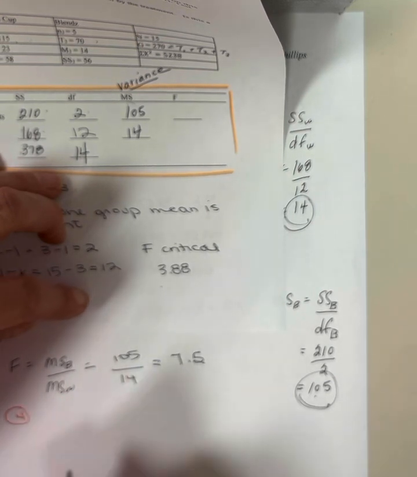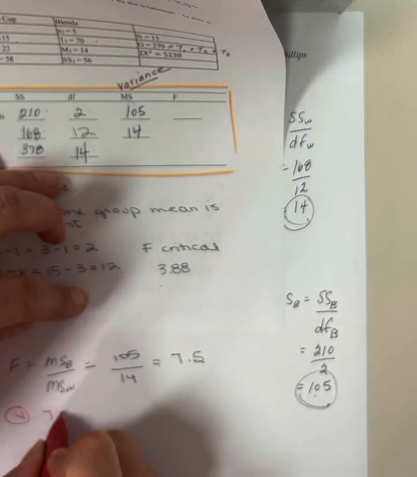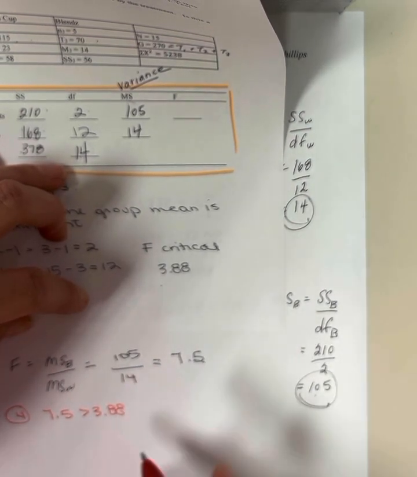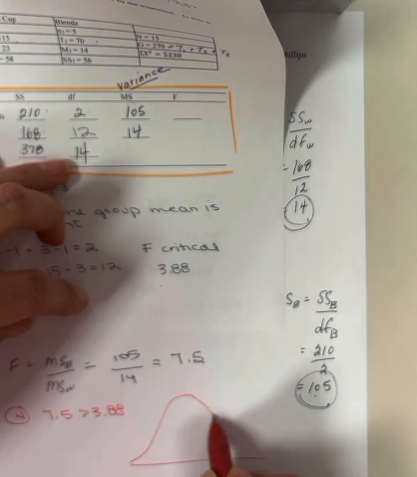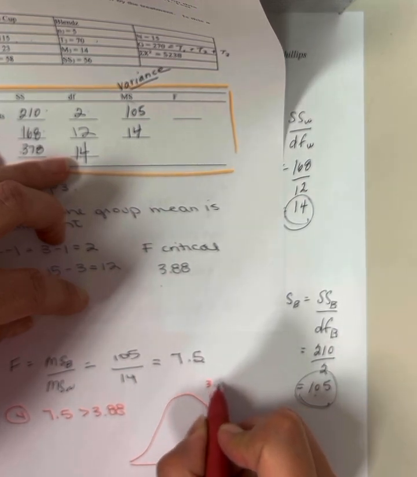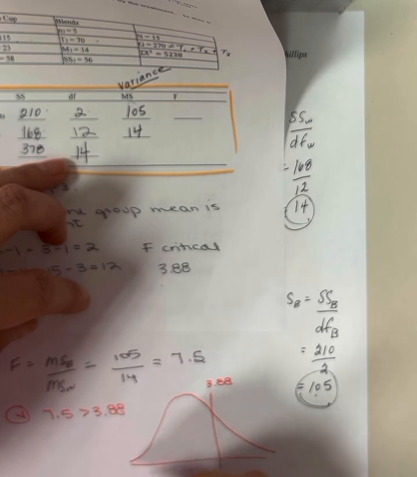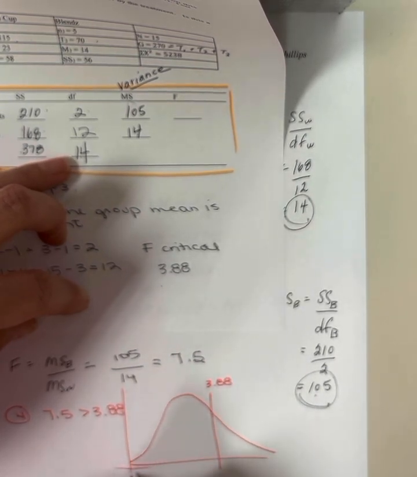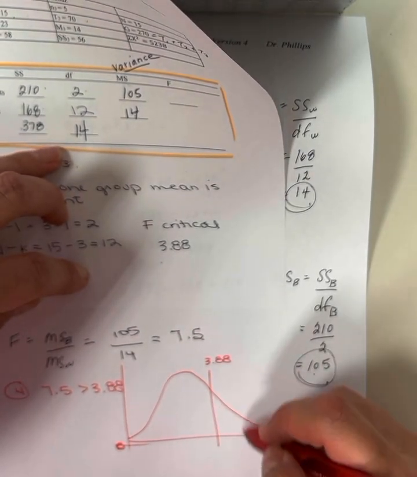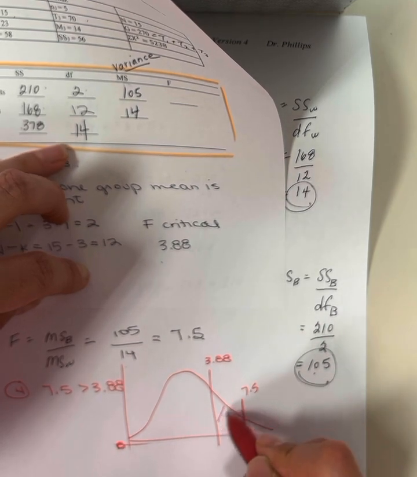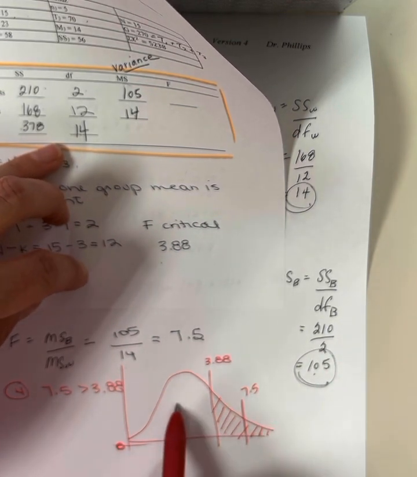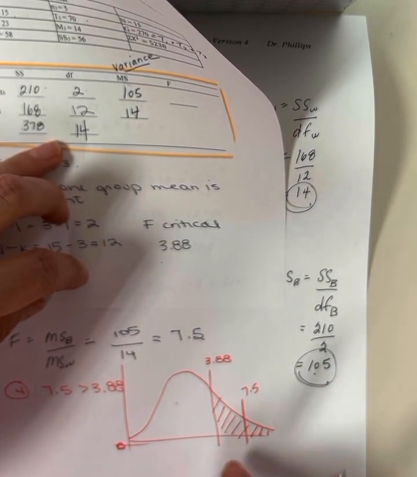7.5 is larger than 3.88. It's more extreme. If we drew this out, which I didn't, probably should have. Our critical value was, let's say, here. Right? And these are our axes, so zeros over here. The value I just calculated, this 7.5, is out here. Anything here is going to be in my critical region. I'm going to reject the null and accept the alternate. Anything that's over here, I would fail to reject the null.